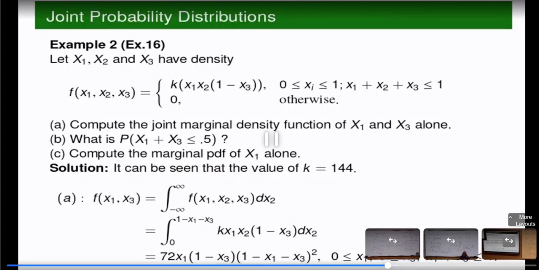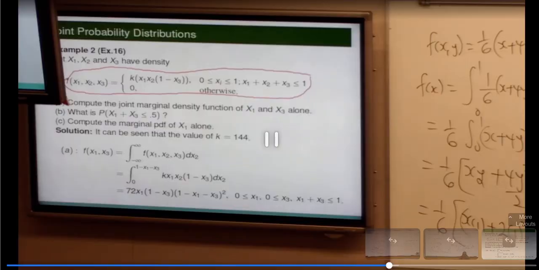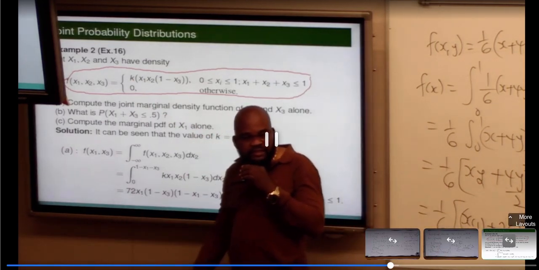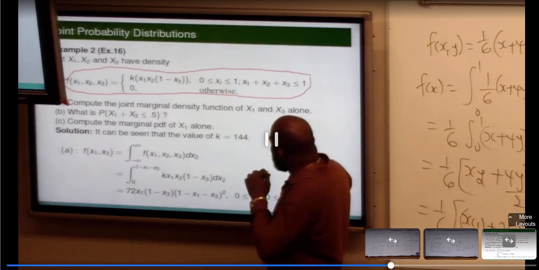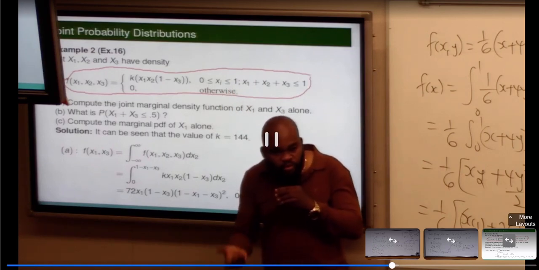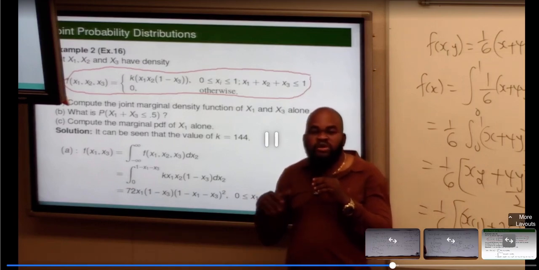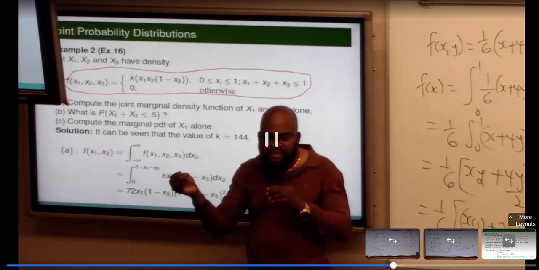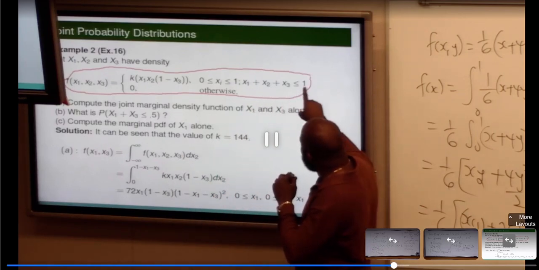Oh my God, this is going to be complicated. Now take a look at this. You have a function that is not completely specified. Why is it not completely specified? Because of k. k is a constant. That k needs to be determined. And not only that, each x_i lies between 0 and 1. When they say x_i lies between 0 and 1, it means x1 lies between 0 and 1, x2 lies between 0 and 1, x3 too, because here this is a function of x1, x2, x3. Does that make sense?